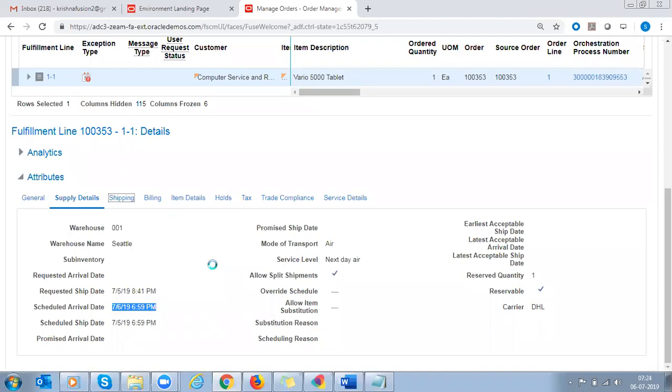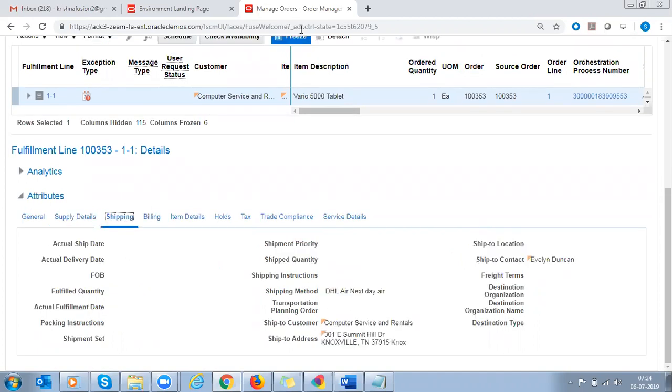If you come to the shipping details, it displays the shipping method, ship to customer, ship to address and ship to contact.